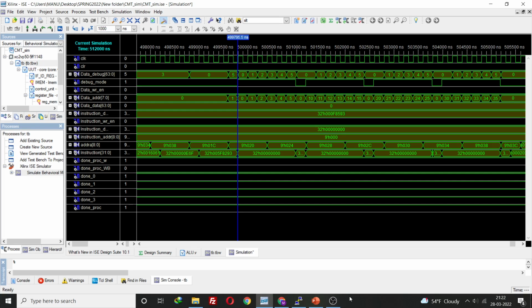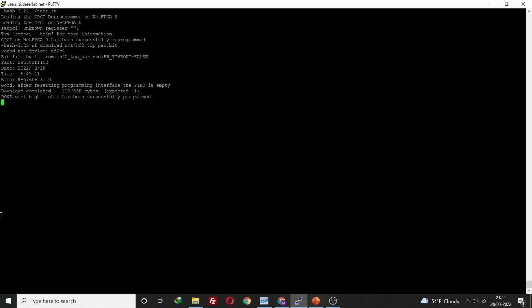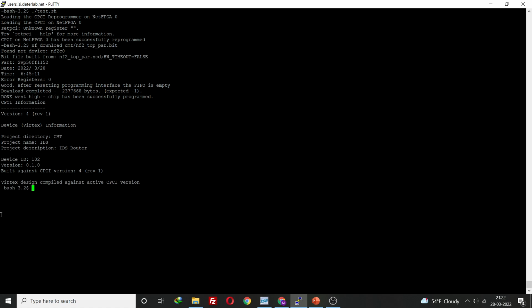Now let us look at the deployment of the core on the FPGA. An automated script was written to configure the FPGAs and then do the initial CPCI programming as well as the driver building. After that is achieved, we write the bit file into the FPGA. The binary was generated and then a script was written to program our registers. This script is the same script used for the single threaded code, which has instruction write, data write, and run functions in it.